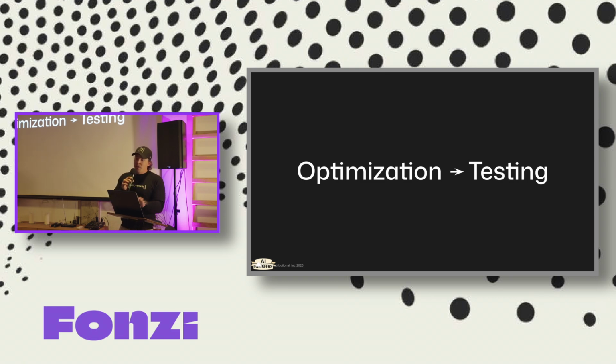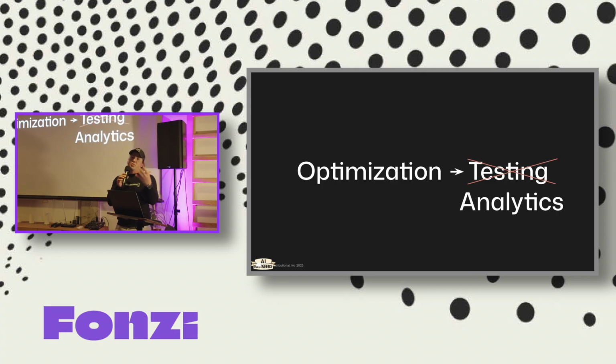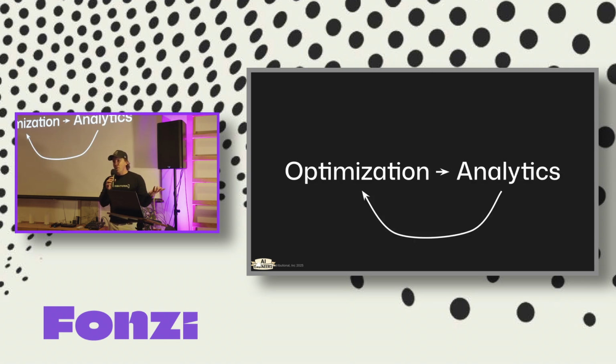So, nobody wants testing. This took me a while to figure out, but I shifted the company from testing into analytics. And so the idea is, instead of trying to catch things pre-production, what if we had better understanding of what things were actually happening in production? And the joy of this is if you do really good analytics and you can get a better idea of the patterns and signals of what's happening and be able to extract that, you can build better evals, better reward functions, and things like that, which lets you do better optimization.